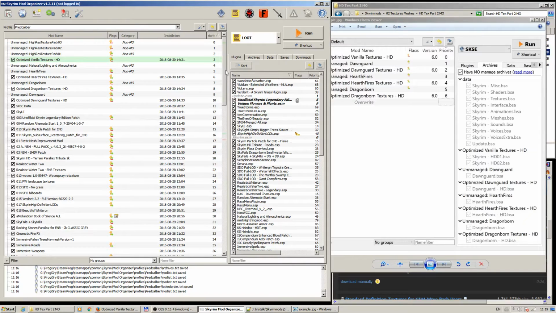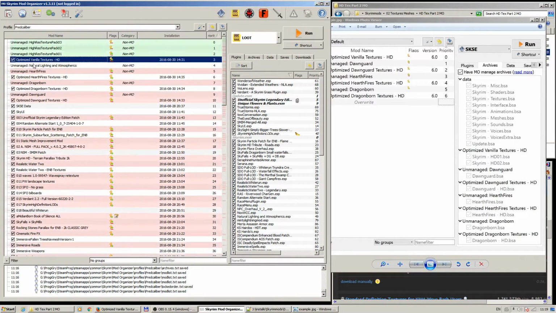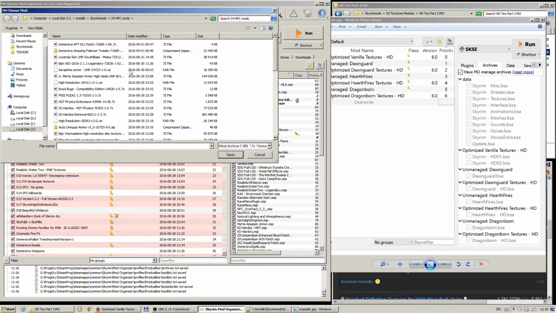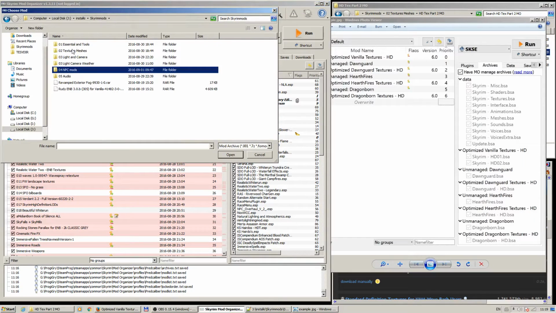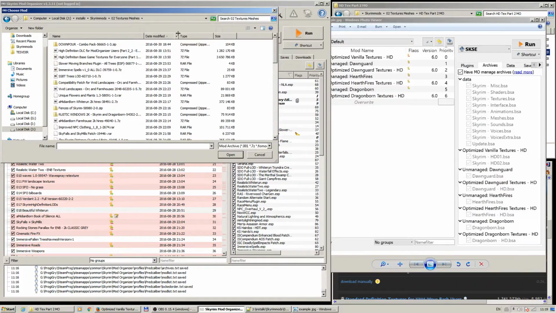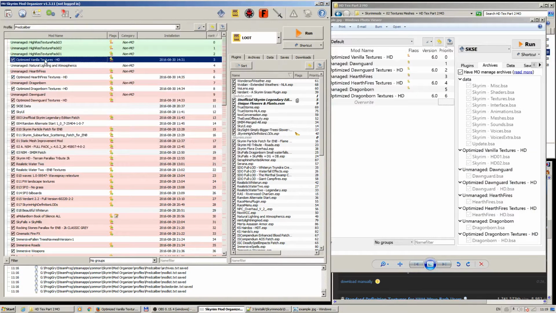So this is the example picture, and this is my Mod Organizer. What I did very first is install the big file, which is this one in my mod order. So I went to my Skyrim mods, textures and meshes, sorted by date to have my mod on the top, because I have plenty of them here, as you can see. So I chose the big file, open, and then I installed it.